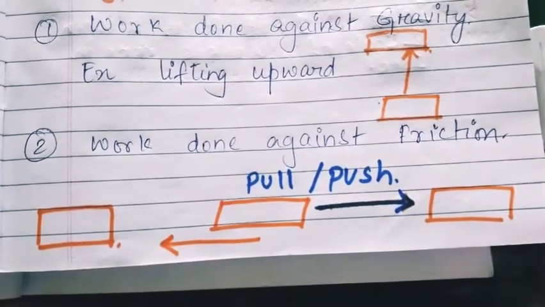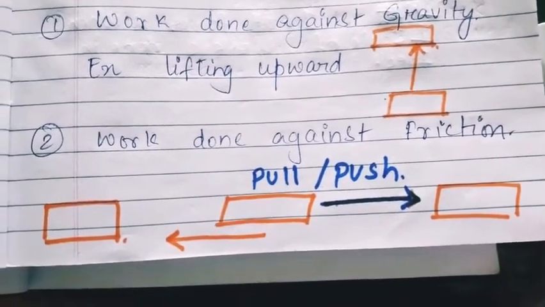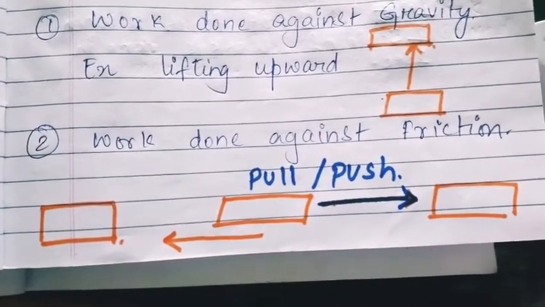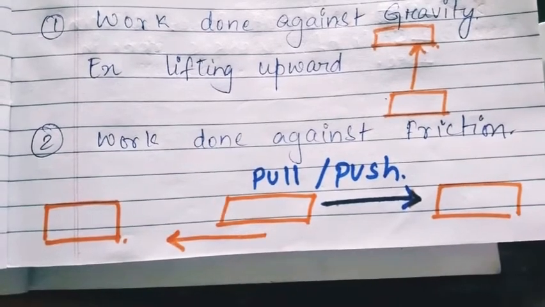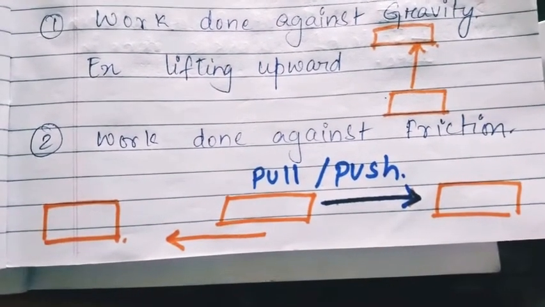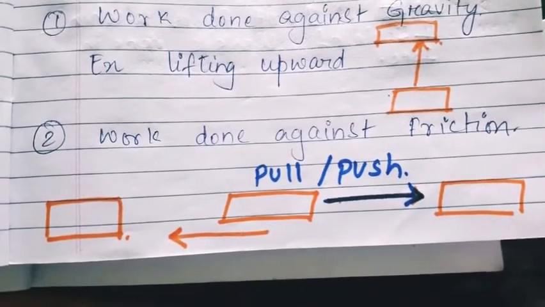Otherwise, due to friction the vehicle will not move. When we are standing, due to friction we are just standing, we are not falling. So now if you want to walk forward or backward, we have to apply a force in our legs which is more than the friction, and then we can walk backward or forward.